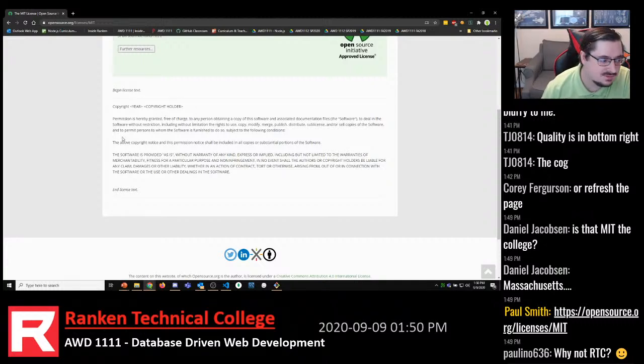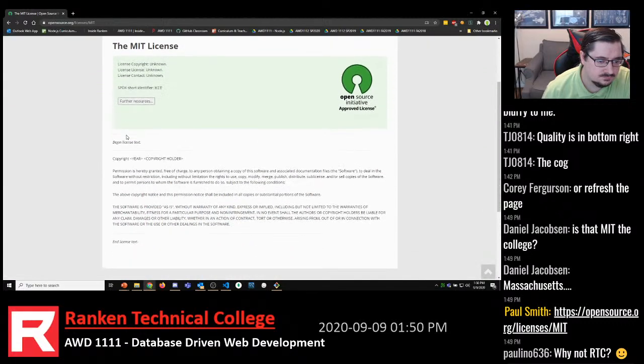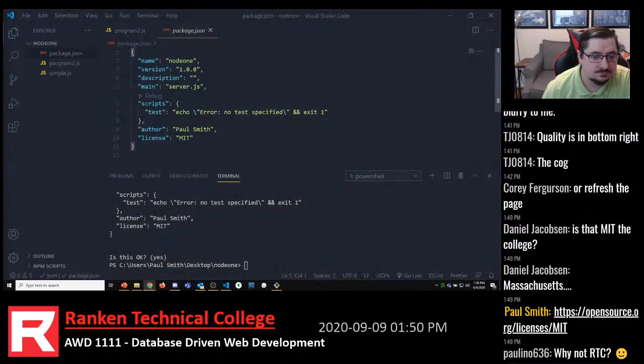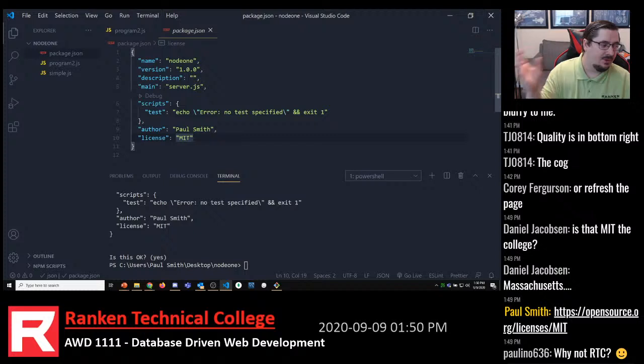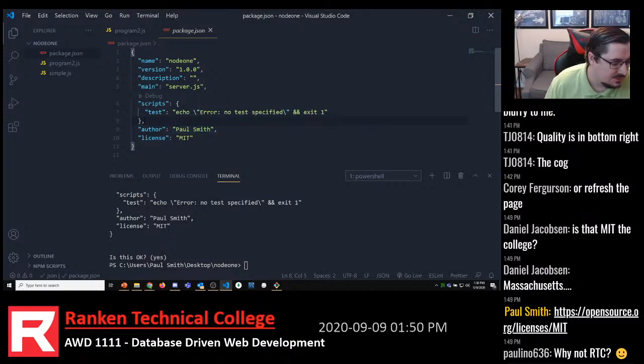That's what MIT is. So with MIT, you're just kind of waiving all your rights to say, I don't really own this. You can do whatever you want with it, but don't sue me. That's what MIT is. Apache 2.0 is a little bit more restricted, which is what I usually use.